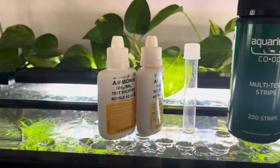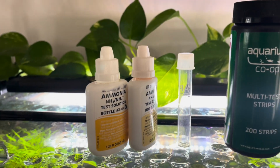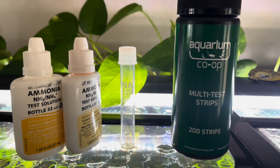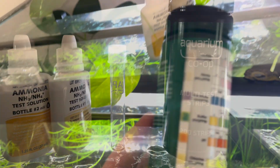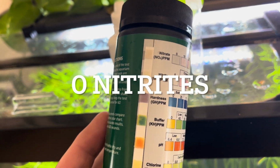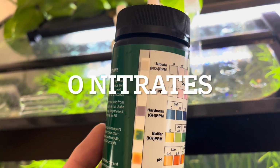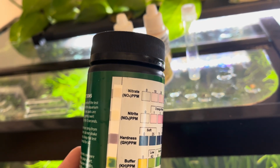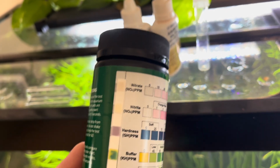But what we're going to do is test. We're going to test for ammonia, nitrite, and nitrate. First, we'll start with the Aquarium Co-op multi-test strips, and we'll check for nitrate and nitrite. All right, so there are no nitrites and no nitrates, or just barely, which is to be expected. This happened in all my previous tanks, so that's good.